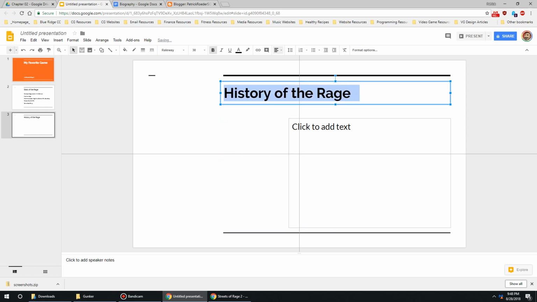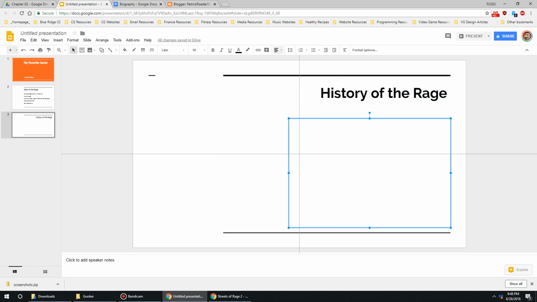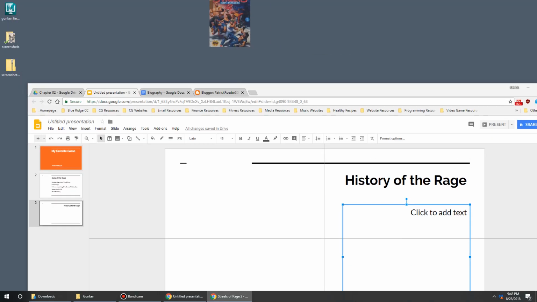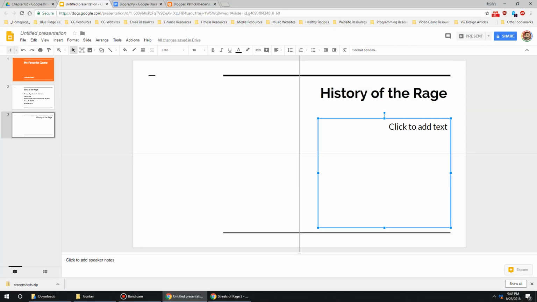And I'm going to do something crazy here. I'm going to align this over to the right with the align button, and do the same thing over here too. That way, I'll be able to put a little picture of the rage over there. In fact, I'm just going to drag and drop that picture from Wikipedia, and I'll just leave it there for safekeeping.